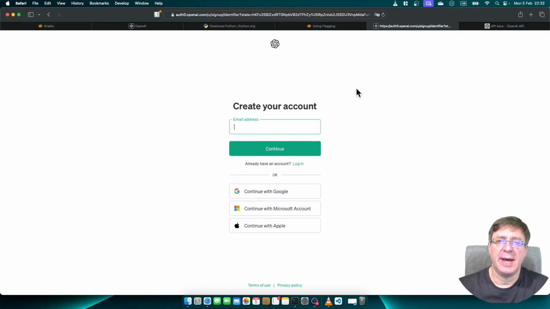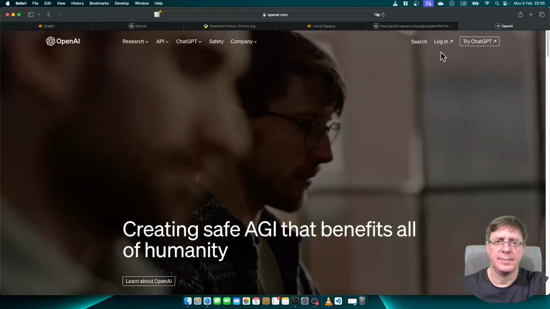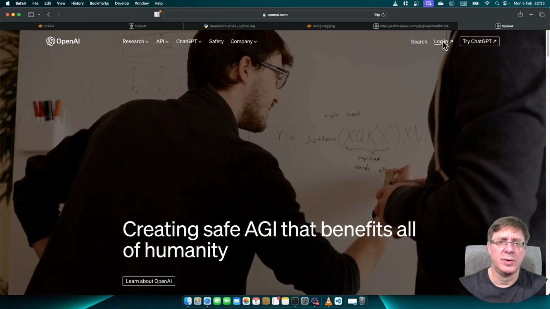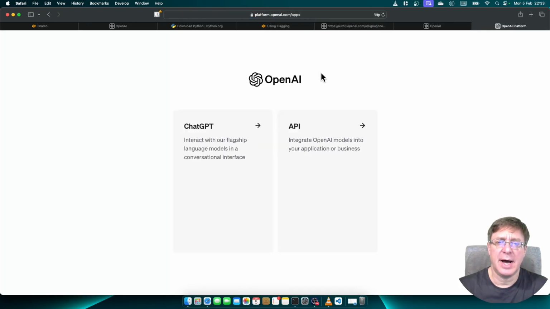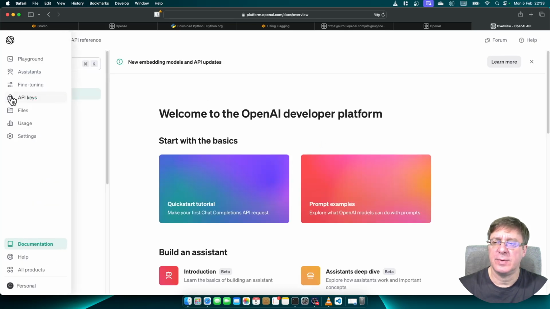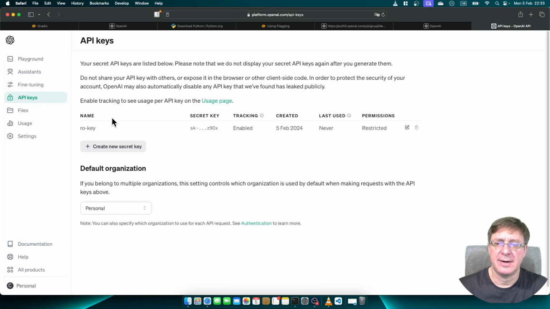Next, we should obtain an OpenAI API key. You must create an account with OpenAI. After you created your OpenAI account, go to login. Now press on the API section. On the left side, you will see a log. It says API keys. Go there, and you can see that you can create new API keys here. Press the Create new secret key button.